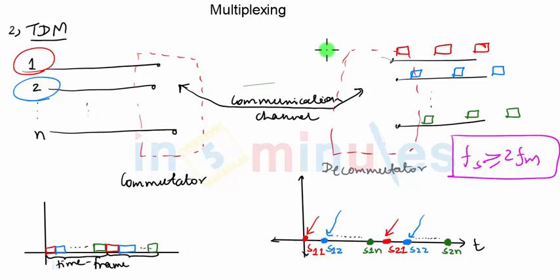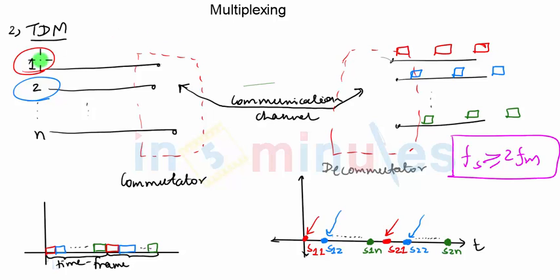And hence it seems as if the channel bandwidth is, let's say, 100 kilohertz, then I can transmit each signal of 100 kilohertz. So if there are 10 signals to be transmitted, and if the bandwidth of each and every signal is 10 kilohertz, then all I need is a communication channel also of 10 kilohertz, because at a time I'm transmitting only one signal. But please note that that is not correct.